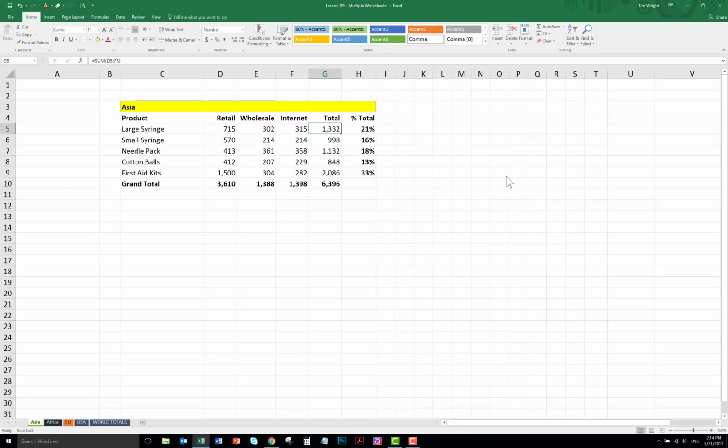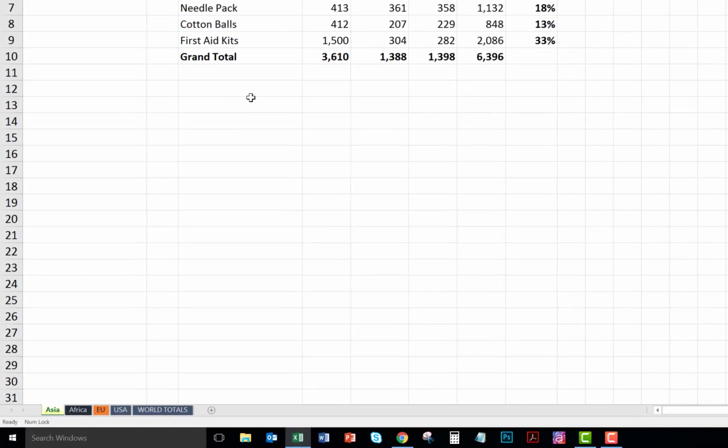In this lesson titled Working with Worksheets, we're in Workbook Lesson 09, Multiple Worksheets, and we're currently on the Asia tab. Quite often in Excel, you need to work with multiple worksheets. In fact, the more worksheets you have, the more useful that workbook can be. So we're going to look now at moving, copying, inserting, coloring, and a lot of other features that you can do to worksheets. Let's take a look first at these worksheets we have down here.